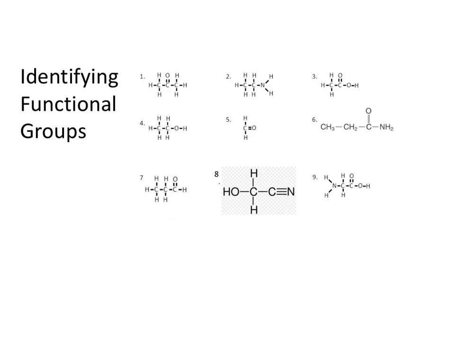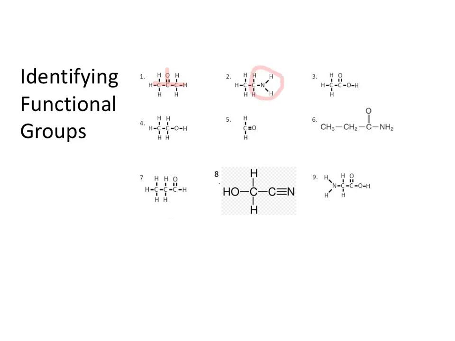So have a look at these 9 molecules and see if you can tell what functional groups they have, and we'll go through them in a minute. Okay, so let's go through these. So number 1, you have got a carbon-carbon-carbon chain, and in the middle C double bond O, so that's a ketone.